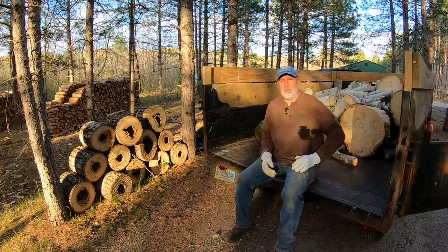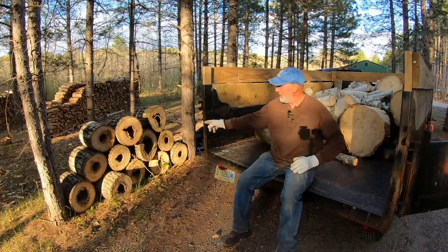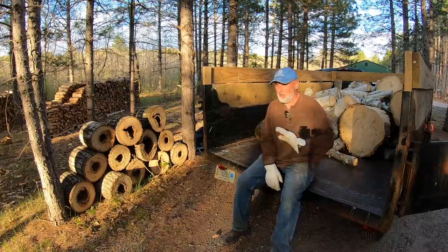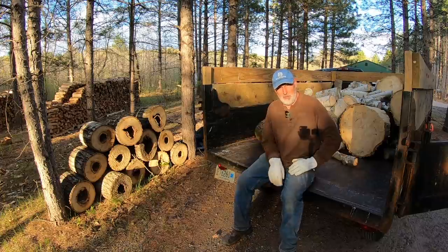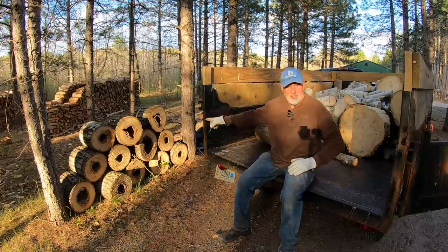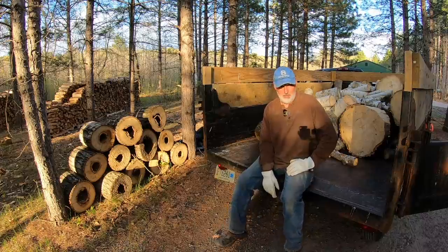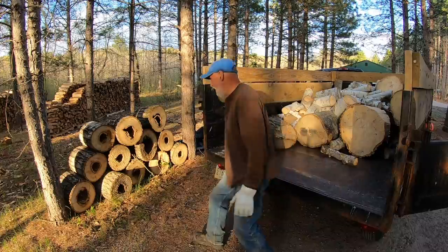We are now at location number 3. I'm at my brother's place, and these are the logs that were left over from stuff that he and I cut together, I don't know, a month or so ago, maybe more. And he took all the solid stuff because he made firewood out of it, but I wanted these hollow ones because I want to be able to sell these for the Swedish candles or the chimney fires, and they're hollow, as you can see. So we're gonna load them up right now.